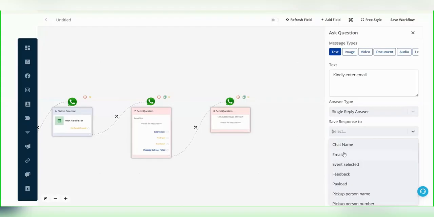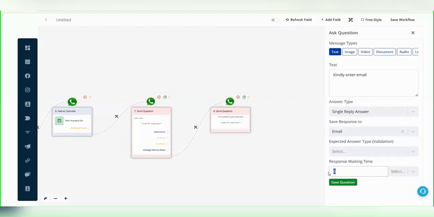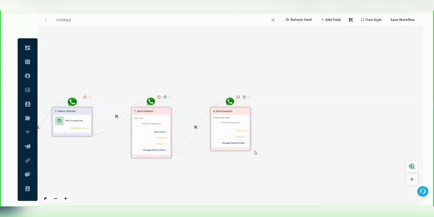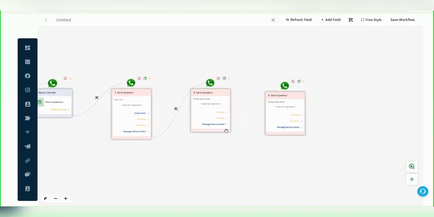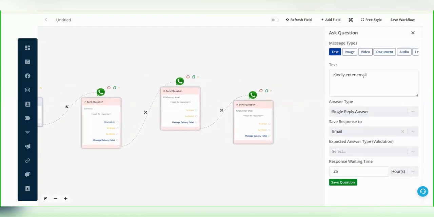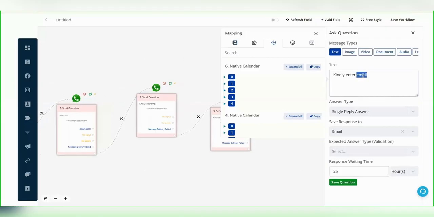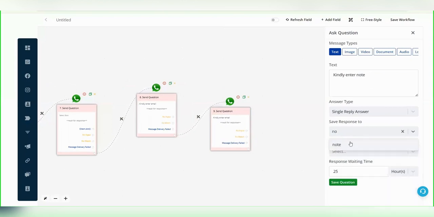We can save this response to a custom field. Next can be, let's say, kindly enter a note. And we also get the name automatically. So kindly enter note, save response to note, and save.